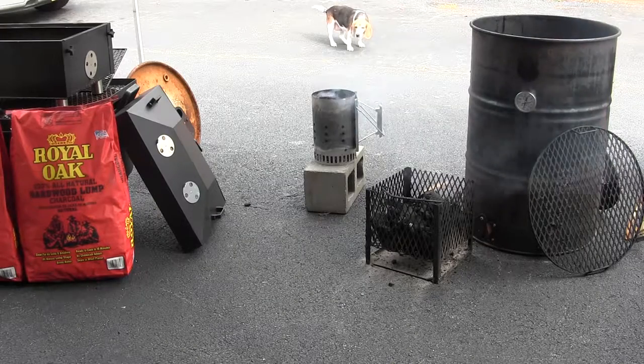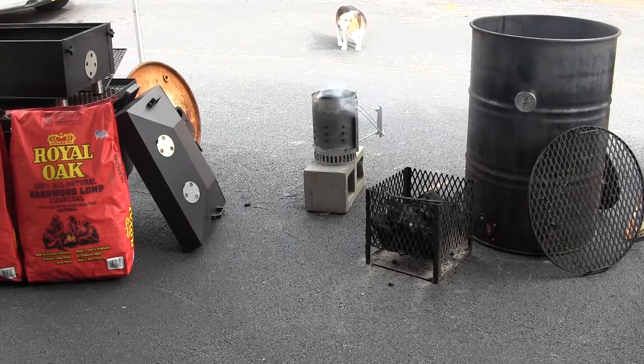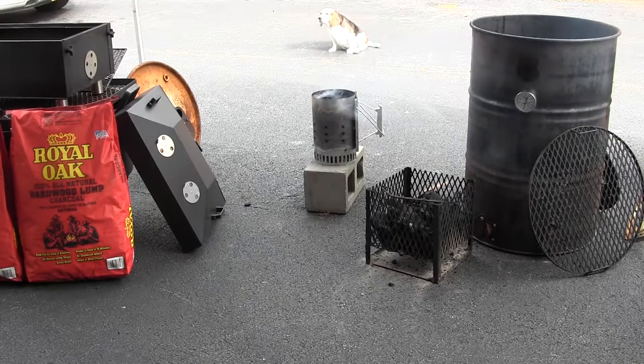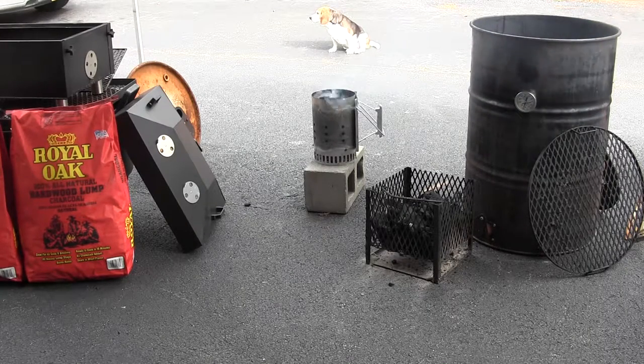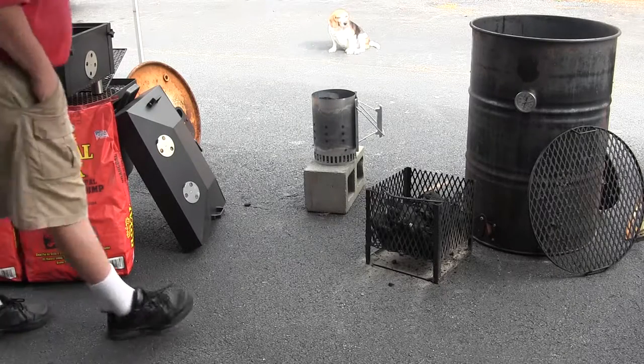Hot box grill. Hot box grill is a great tailgating grill, and this is a big time tailgating television show that we're going to do today. Today's really all about tailgating, and I'm going to show you how to put together something that tastes really, really good and will feed a lot of people.